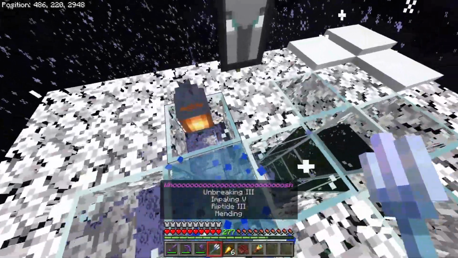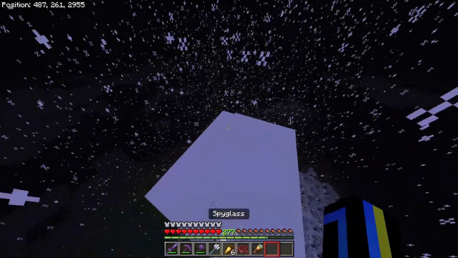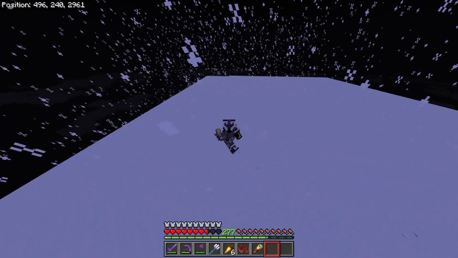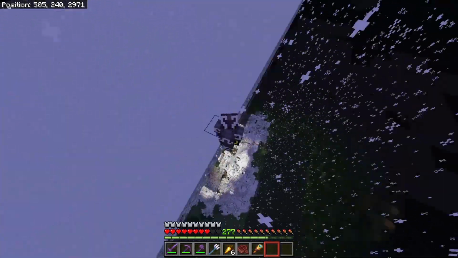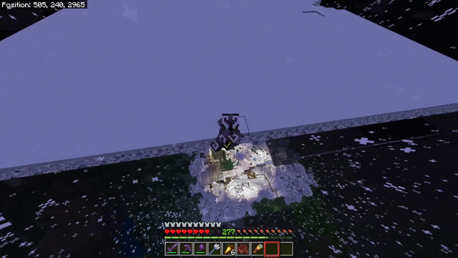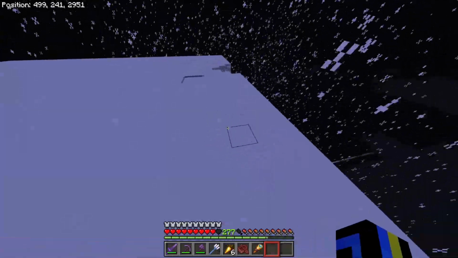And of course, you can also go even higher to a whopping Y level of 240, way up here, and it's fully snowed. But yeah, you can see we're pretty high, and so we're so high above there, and that's also quite high up because they're mountains. So yeah, it's really high up here.